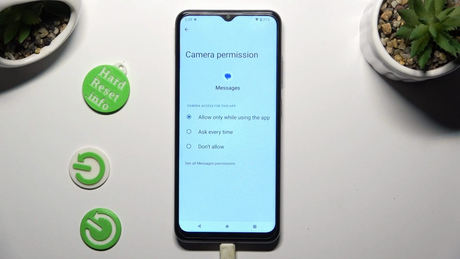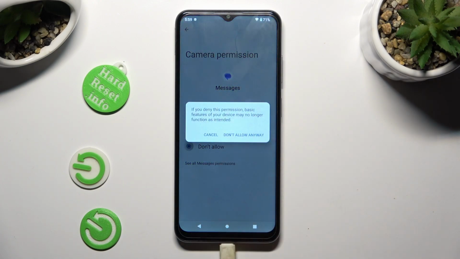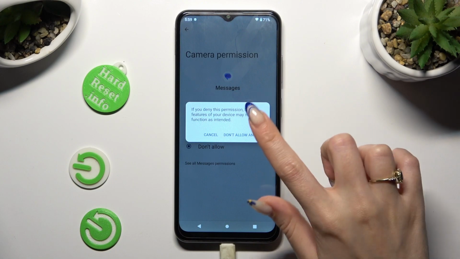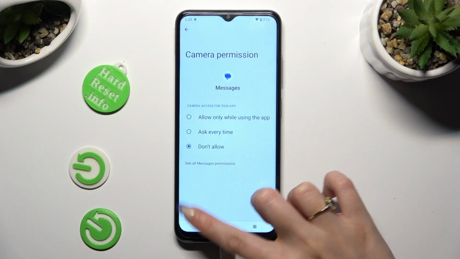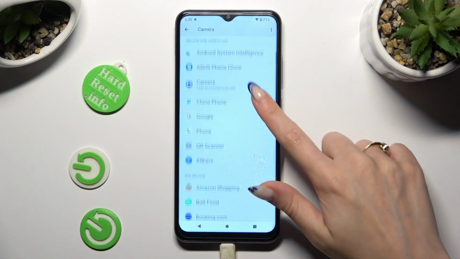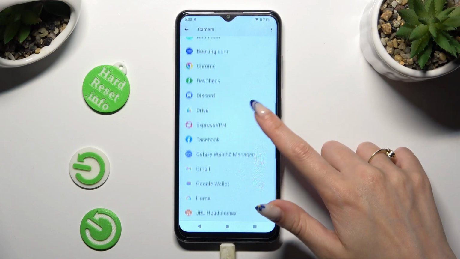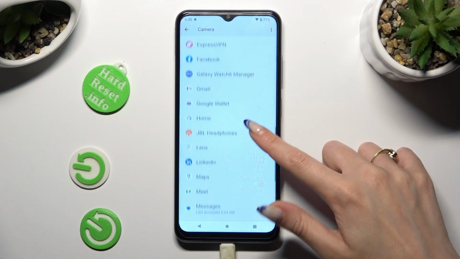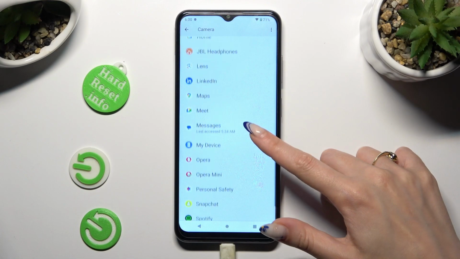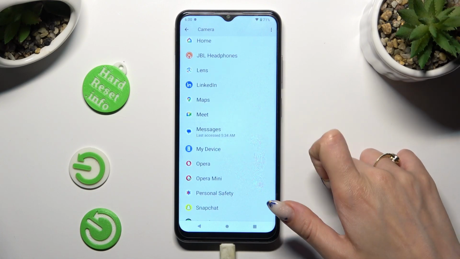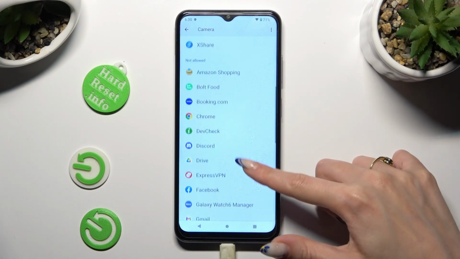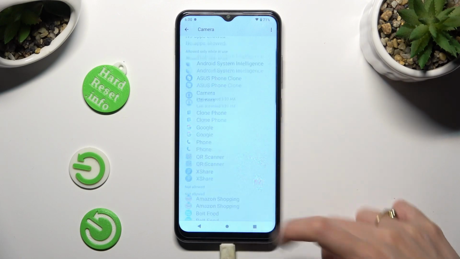I will go with don't allow, so when I tap, in this case I need to choose don't allow anyway in the pop-up. So when I do that, as you can see, messages no longer have access to my device's camera.